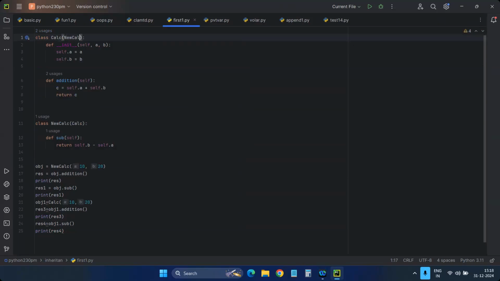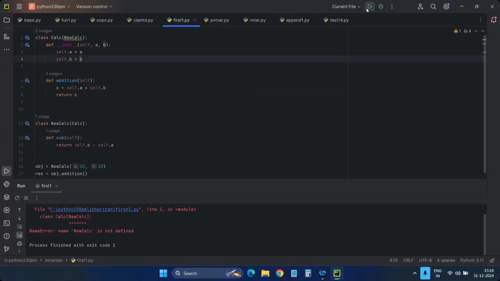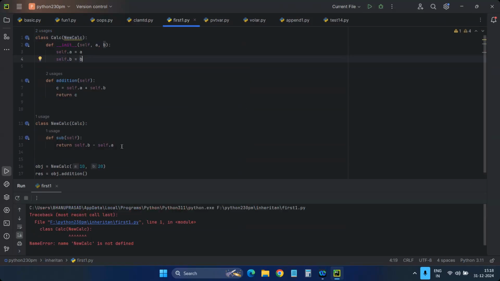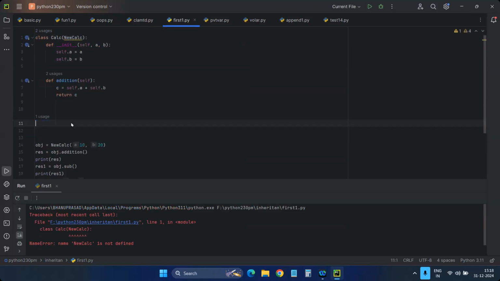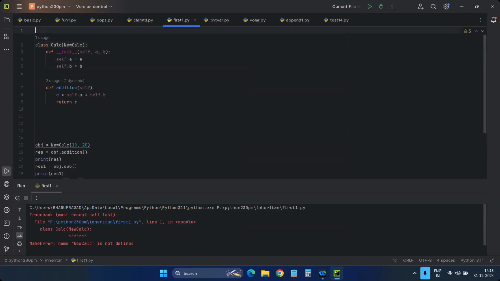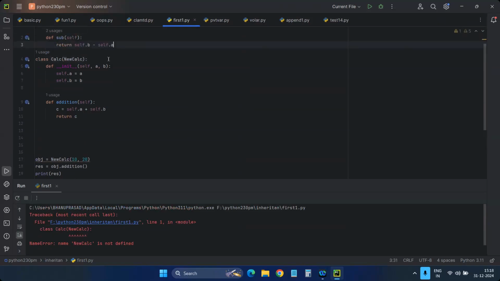See, you'll get an error, because the code runs line by line. If you use it like this, then you will get an error like calc is not defined.